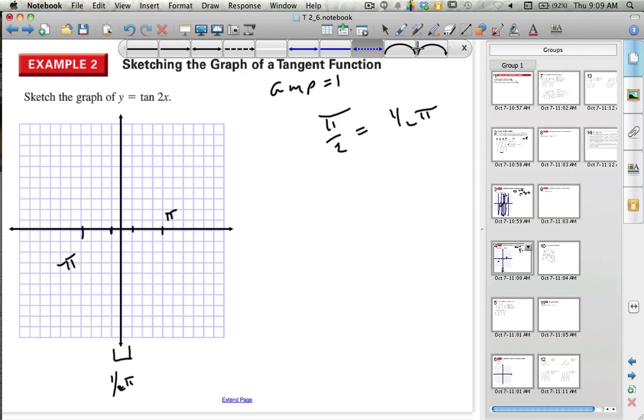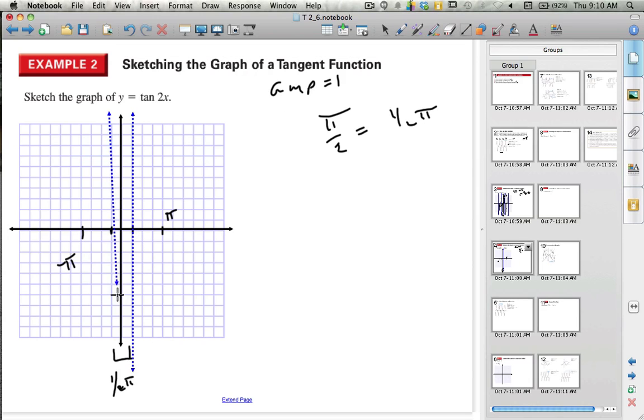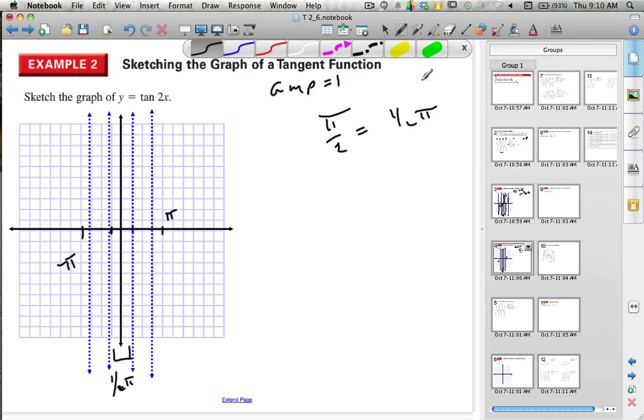All right, and what we'll do is we'll put in our asymptotes from there to there, and then I'd go another 2/4, another 2/4. This one's going to be pretty narrow. Maybe I should have made my graph a little tighter. But again, we're centered here at 0. Halfway here, I'm going to go up by my amplitude, and halfway here, I'm going to go down by my amplitude. I come in along this asymptote, I pass through my 3 points, and I head on out.